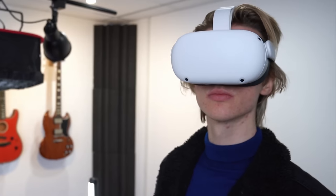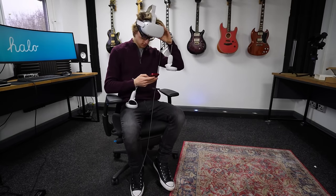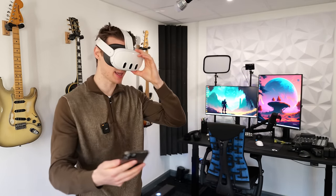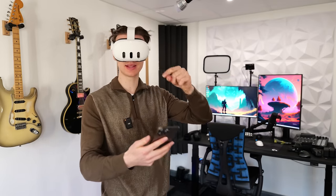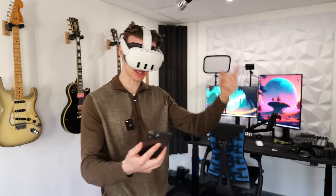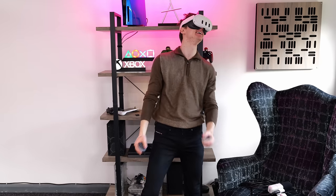That was one of my biggest complaints with the Quest 2 — connecting to the internet meant constantly taking the headset off to check letters and numbers in your Wi-Fi password, then putting it back on. Ridiculously inconvenient. A pretty awesome feature across all the Quest headsets is that if you've got friends in your house, they can see what you're doing inside the headset — it can stream to your phone with no lag at all, which makes it much more fun as a family or Christmas present.